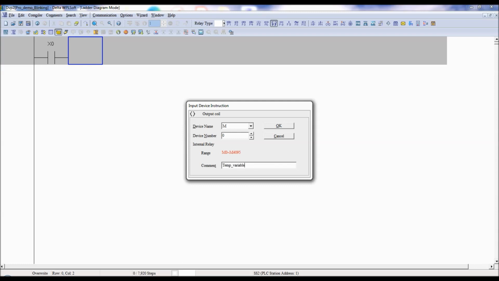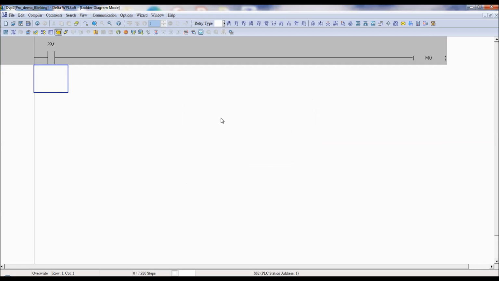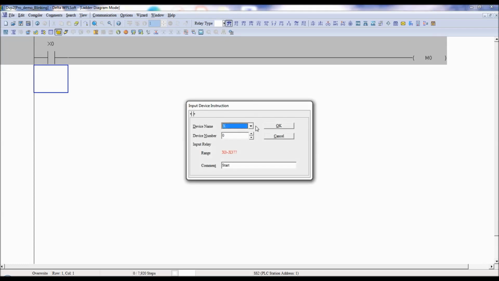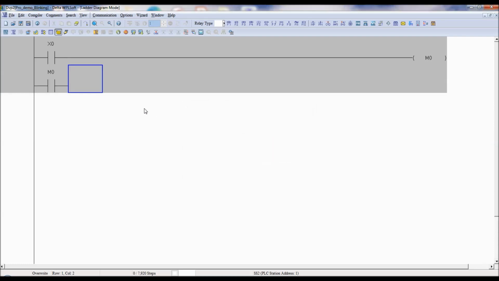I want to store the signal of start in the memory bit M0. So I will have M0 here in parallel, and I will latch it. Click here and then F9. Once you operate X0, that signal is stored in the memory bit M0 and continuously stored because there is a latching.